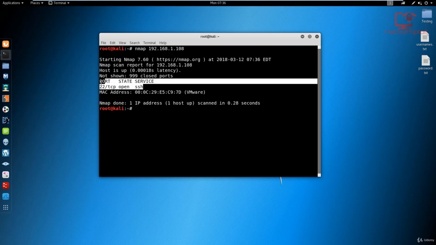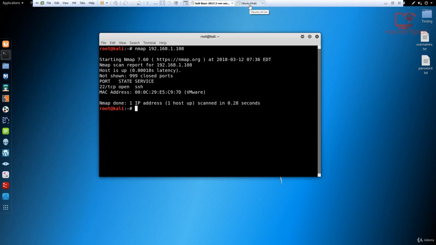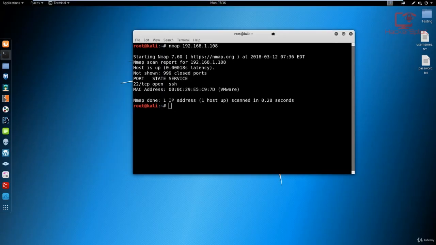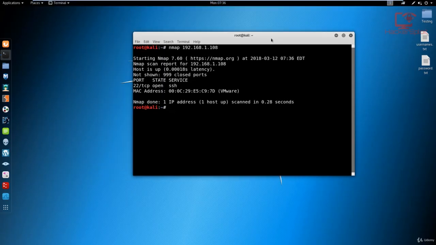is the SSH port, and I created a new user, the admin user, with its own password. Now, of course, you'll not be knowing the username and the password, so we are going to be using word lists to perform a dictionary attack. If you perform a pure brute force attack, it becomes too long because some word lists, for example the rockyou word list, could have a minimum of 12 million different combinations, and that's going to take like a week.